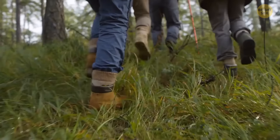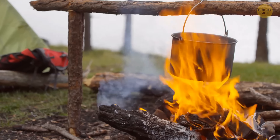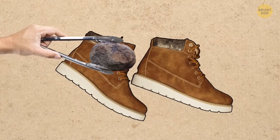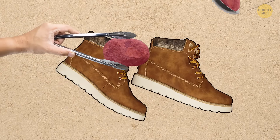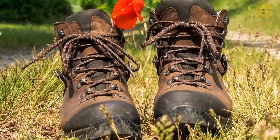When your shoes get wet in the wild, find some stones of a suitable size. Put the stones in a pot with water and boil them. Place the heated stones carefully inside your shoes — you can use kitchen tongs or a ladle to carry the stones. The shoes will soon get dry.